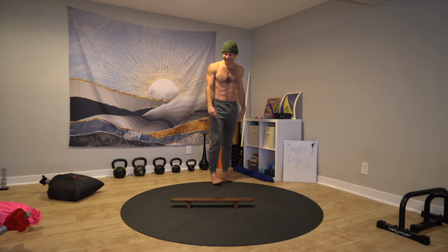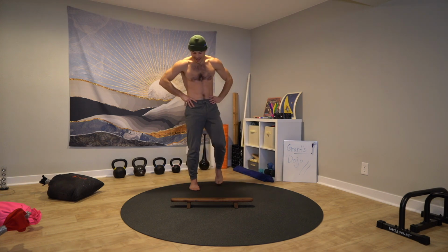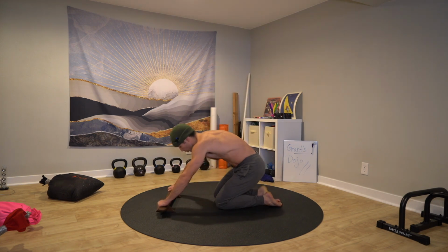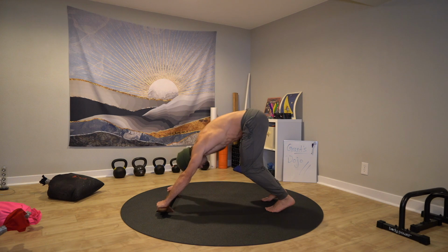I'm working on the left side, definitely exposed some stuff. Feeling good though, feeling good. So I'm going to do the scorpion push-up, but I'm going to do this from, man, I'm shaking, I wonder why. I'm going to do this from the bear position.